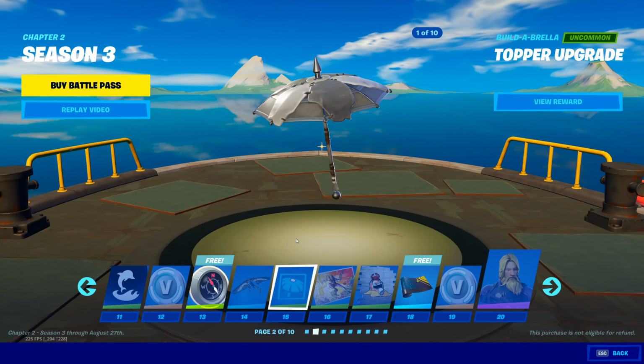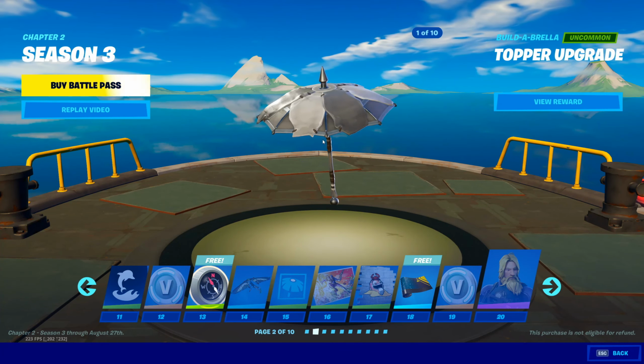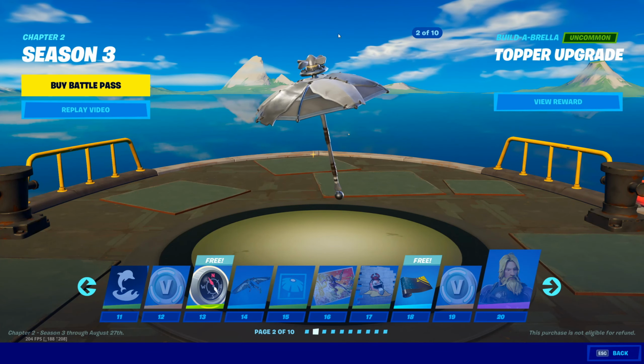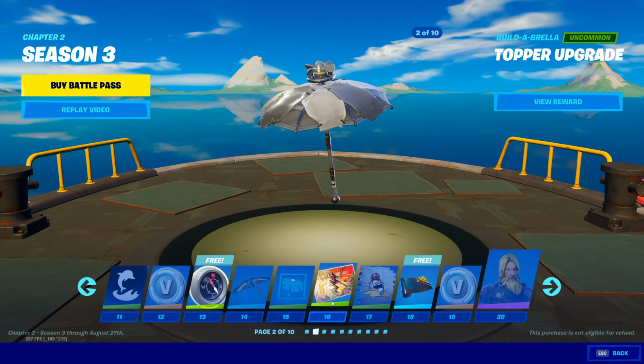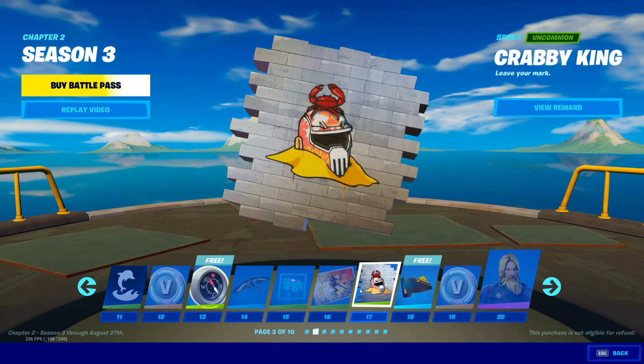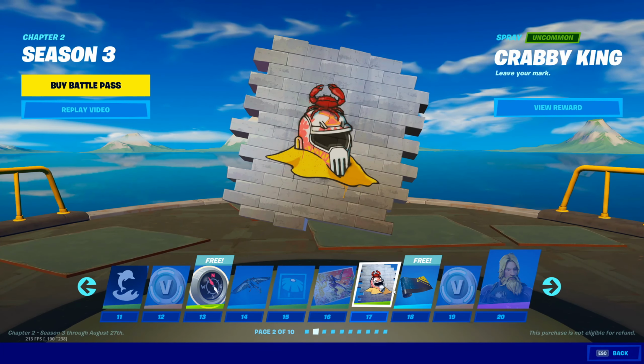Topper upgrade. So, an upgrade for the umbrella. What's that? Alright. There's a loading screen from the deep. I like it. Krabby King. Oh, yes. I like that spray. Oh my gosh. Undercurrent Animated. I like that. 100 V-Bucks.